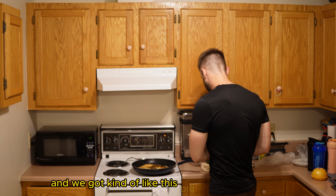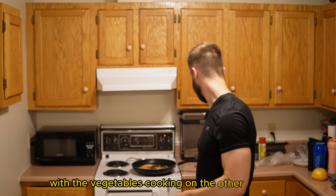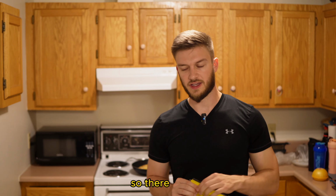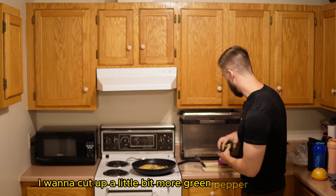And we got this big pancake of an egg with the vegetables cooking on the other side of it. I like to put a little bit of cheese on it at this point. So there you go. Add a little bit of cheese, and I'm gonna cut up a little bit more green pepper and onion.